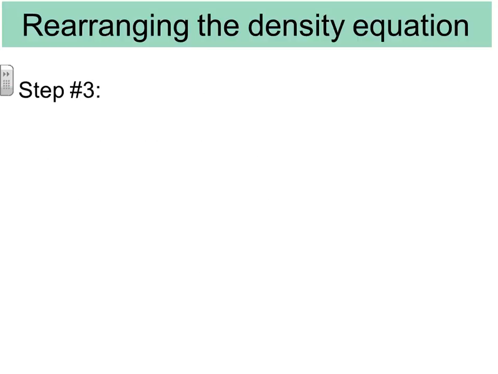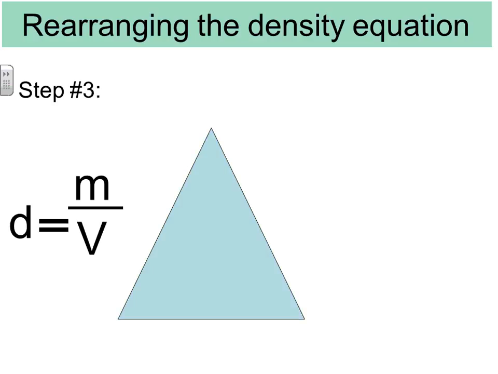So let's focus on step number 3 right now, and let's rearrange the density equation. Here we have the density equation, which is mass divided by volume. There's this cool little shortcut that we can use that involves a triangle. First thing you do is you draw a triangle, and then you split the triangle into 3 parts. This actually works not only for the density equation, but for any equation that is set up in this format. As we get through this class, you'll see speed equals distance over time. You can use this triangle method to solve for any equation set up similar to this.